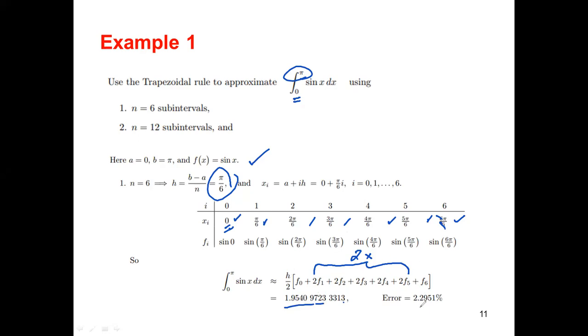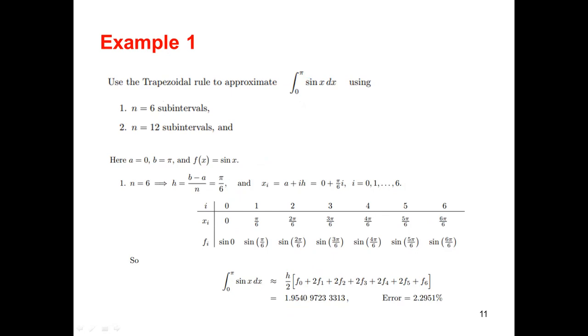Now, there is an error of 2.2951 percent on the actual. So meaning, if you use your calculator and find the integral of sine of x from 0 to pi, your answer will be different than this one. But what would be the difference? It's very small. That would simply be 2.29%. This is the best approximation that you can have using the trapezoidal rule for now, for this particular problem. Now, what happens if you increase the division? You make n equal to 12. So we will clear all drawings here and we will proceed with n equal to 12.